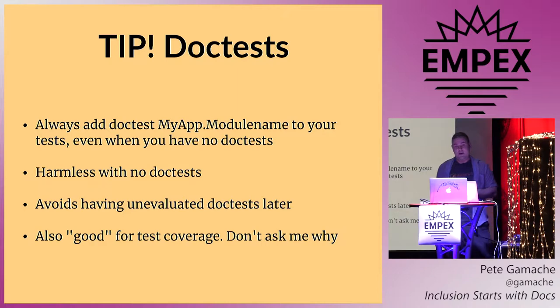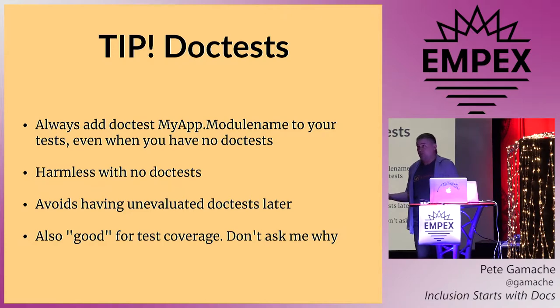it's harmless to have no doc tests. You avoid the situation where you slap yourself in the forehead because you thought you'd been running tests for the last couple of weeks and you haven't. But also, and this is something I did not expect, if you're using a code coverage tool and measuring the code coverage of your tests, for some reason, running doc tests will scoop up a few more no-op lines than not doing a doc test. Your code coverage percentage will go up. Have you changed anything of import? Not at all. Your code's exactly the same. You're not testing anything real, but the number did go up. And everyone does like that number to go up.